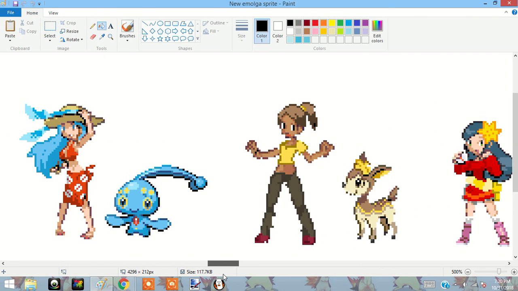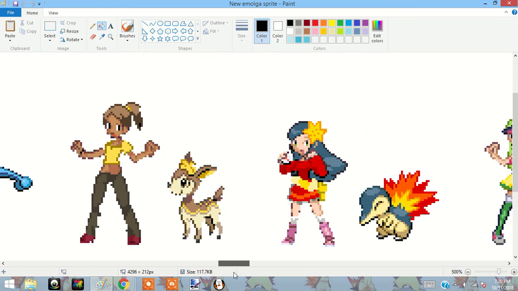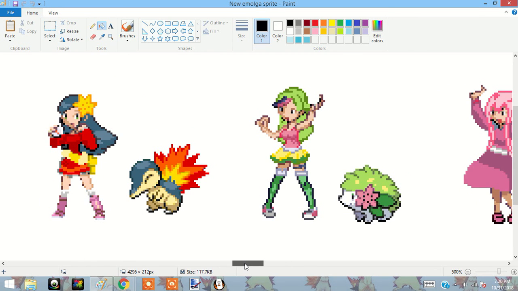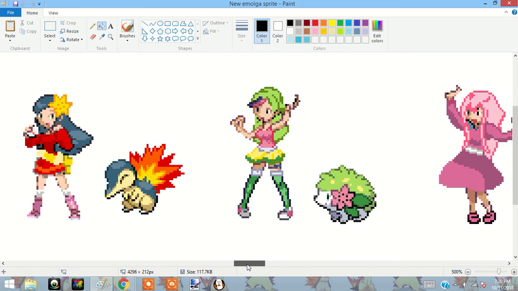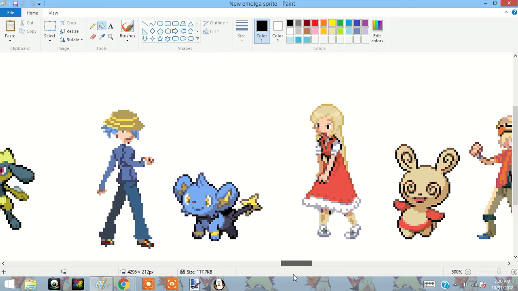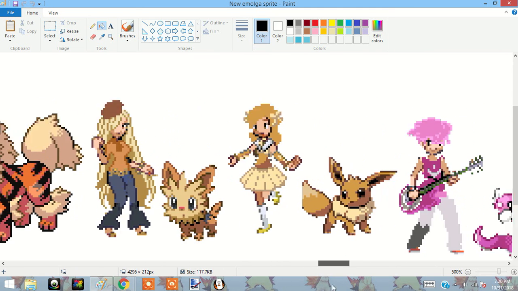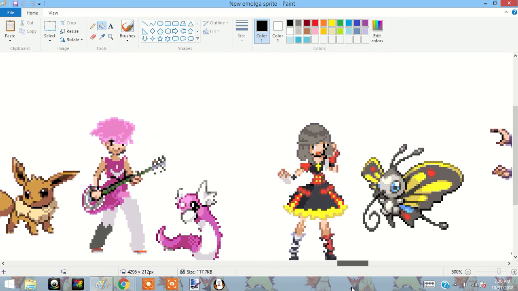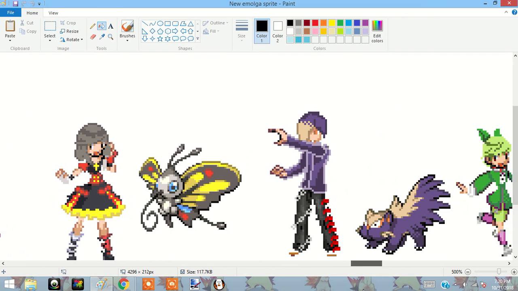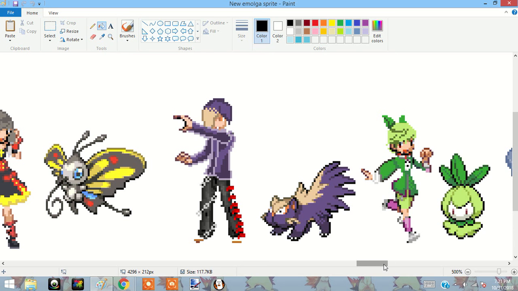Manaphy, Deerling, which, yes, this is actually the original sprite for Ninetales. Cyndaquil. It's different. I never showed that. Oh yeah, I gotta go show you guys that. There's Shaman, Happiny, Riolu, Shinx, Spinda, Arcanine, Lillipup, Eevee, Dratini, not Butterfree, Beautifly. Oh my gosh. Stunky, yes, that's actually the Stunky sprite. I really love it.